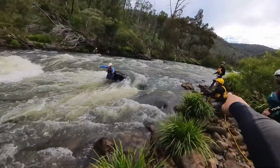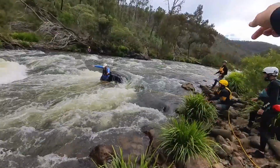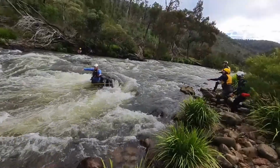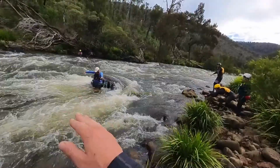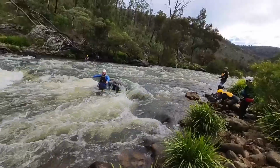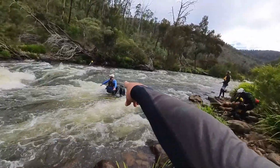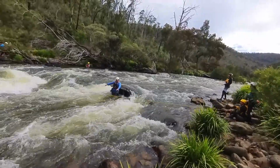So the guy here and the guy up there need to go under the stabilisation line and be further upstream of the victim. This is a fairly time-consuming activity. However, the fact we've got the stabilisation line in gives us time. I would also recommend putting a marker somewhere on the water line to make sure that the water is not rising. But at the moment, I can clearly see that rock behind the victim is just flowing over it. So that'll be my marker from now on.